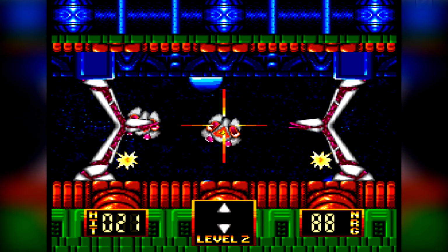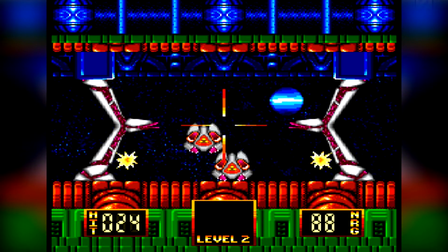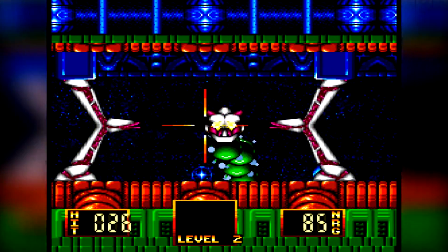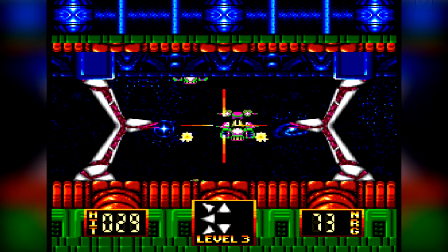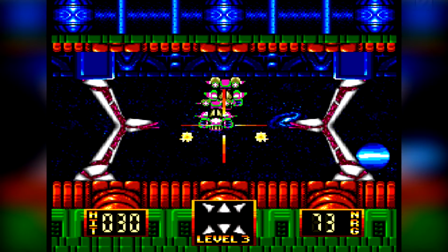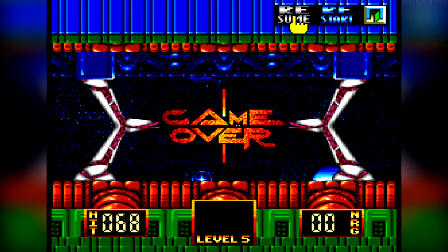Space Laser plays better with the mouse. Basically, you'll aim your gun and shoot at the enemy ships. Destroy them all to spawn a worm boss creature. Once you've destroyed him, he'll explode into a bunch more enemies, setting the stage for the next level. Unfortunately, there doesn't seem to be any way to dodge attacks in this game, from what I could find, so you'll just automatically lose after a period of time.